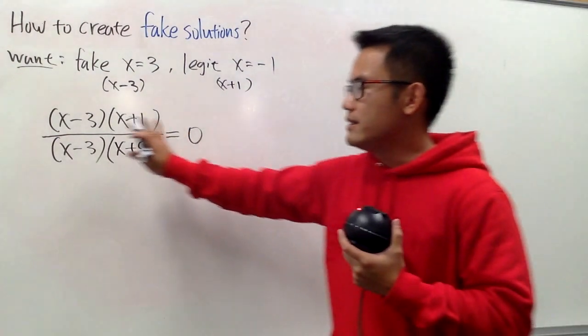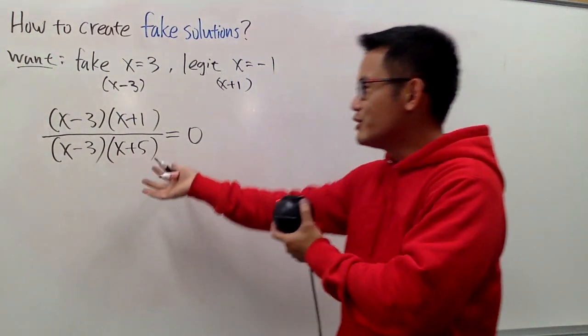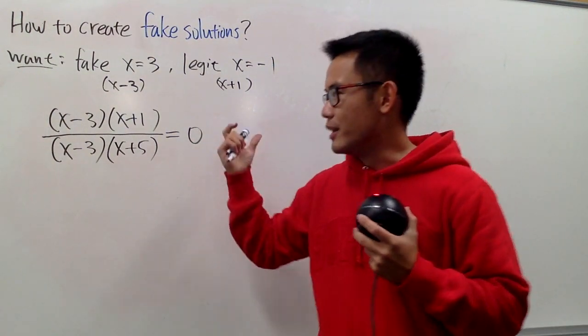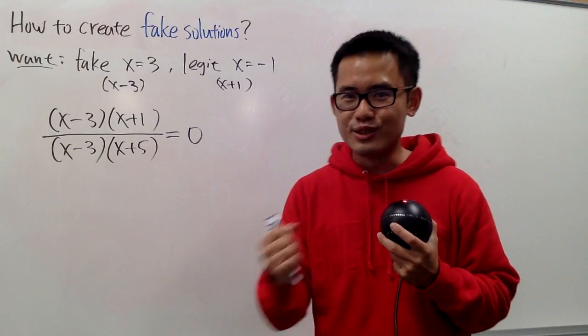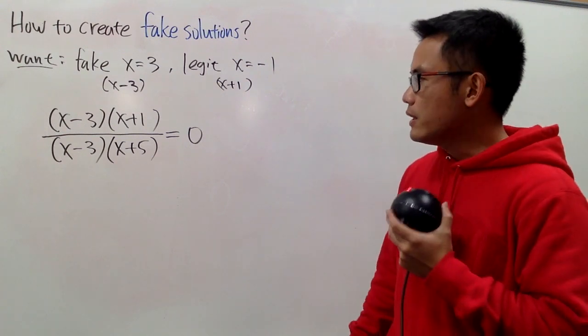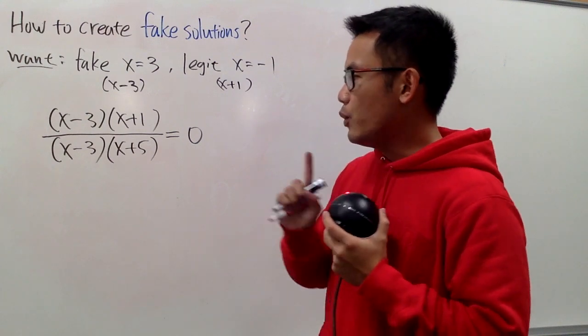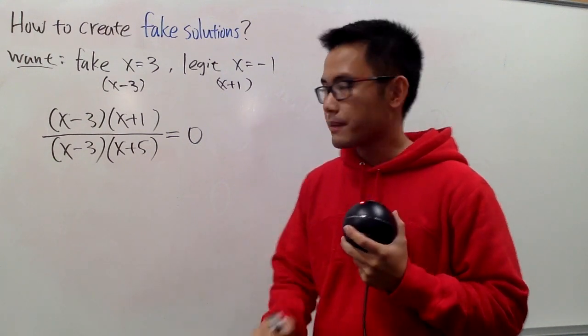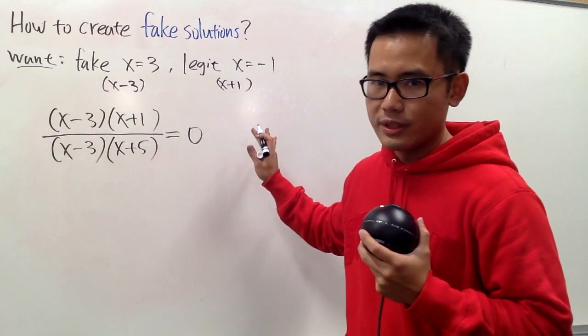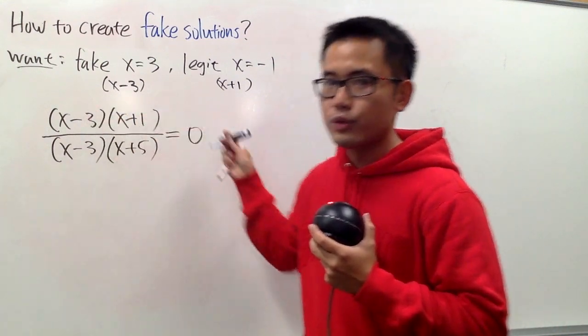But anyway, this is the creation, but of course, this would be too easy. Now, this is how you can make the equation slightly more challenging for your students or whatsoever. First of all, of course, you can just multiply it out of the top. But before we do that, let's talk about the following. This is what I want to end up with.